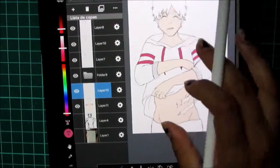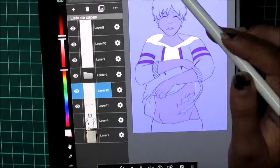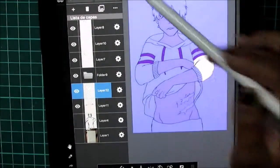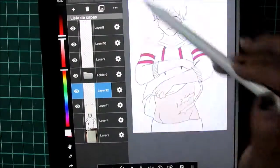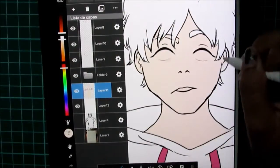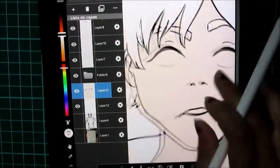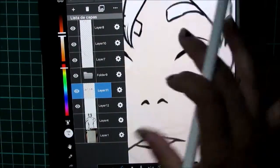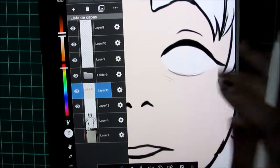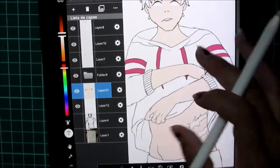So on this occasion, this speed paint is for Draw This In Your Style, hosted by Gloomyhome. She is an artist that makes a lot of beautiful art of her own original characters. I really have never seen too much fan art of her. I follow her on Instagram and Twitter, even though I don't really use Twitter too much, but I still follow her.